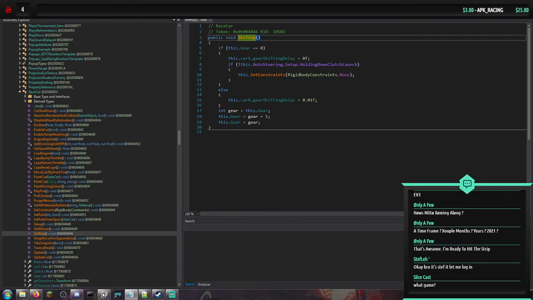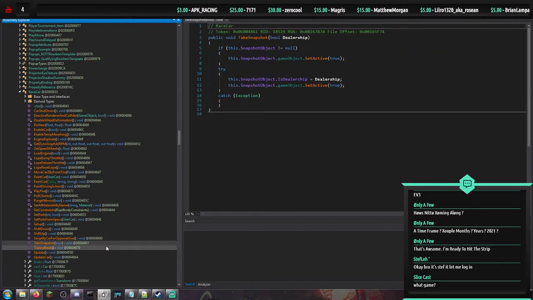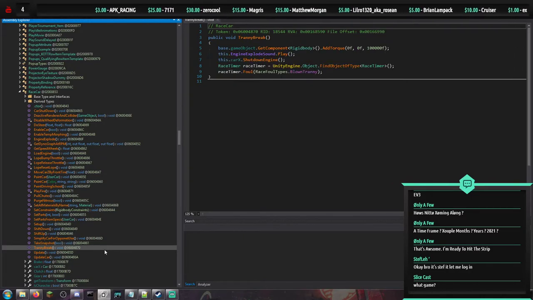Keep things uniform, David. There we go. All right, let's see. Simplify car for opponent use. Nothing important. Take snapshot. Nothing important. Tranny brake.